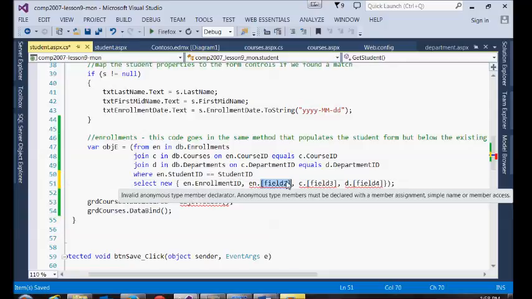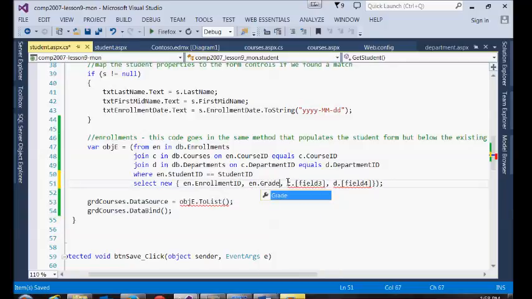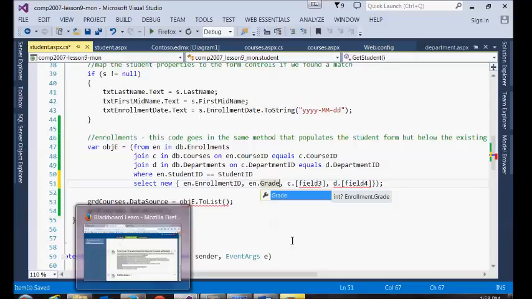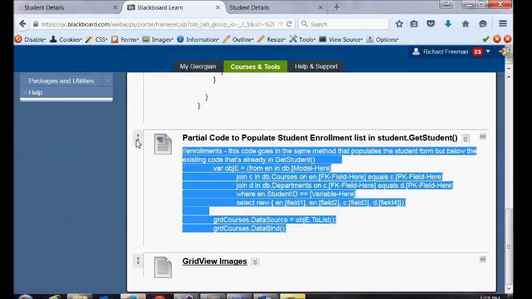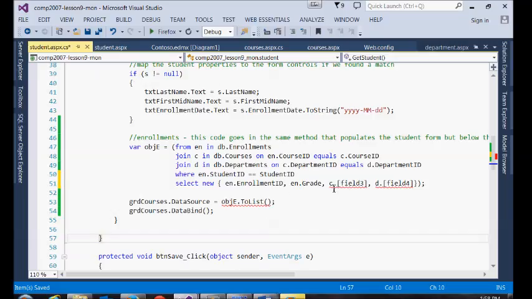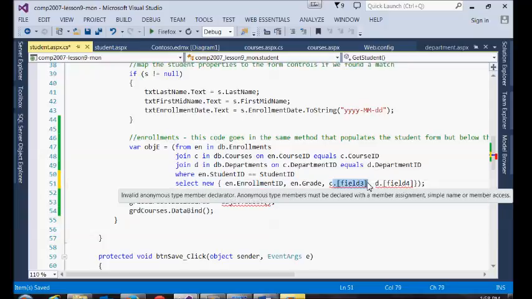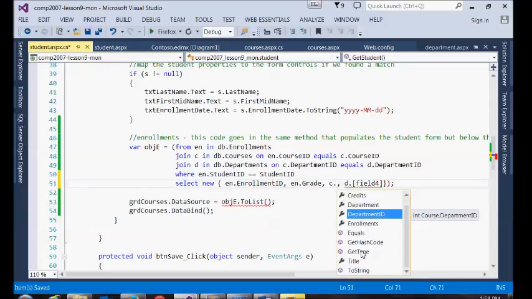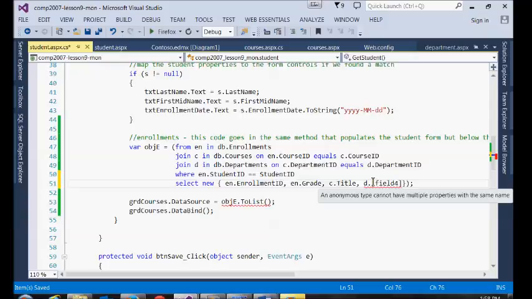And we'll want to display the grade. So that'll give us the grade, and we'll be able to use the ID when we do delete. So what columns do we need from the courses model? Title. Yep, we'll just include the course title. And from departments, we want the name.